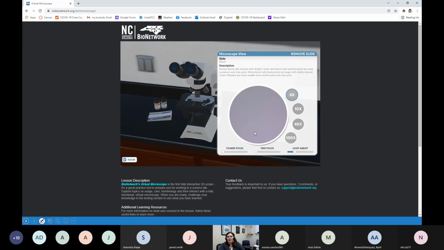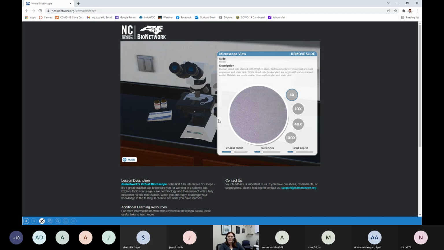I put this slide on my microscope, and this is going to be pretty typical. When you first put a slide on your microscope, what am I even looking at? There's nothing there. So we start with, since the scanning objective is in place, the coarse adjustment knob. Notice I'm starting to see things. Okay, there's tissue here. I use that fine adjustment, get it as close as I can. That looks pretty clear to me.